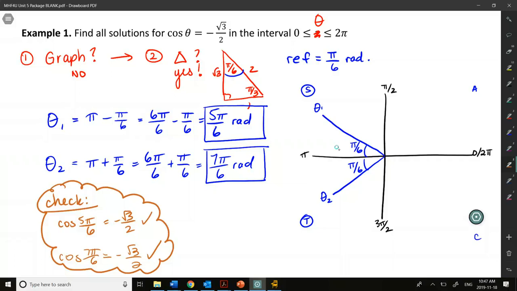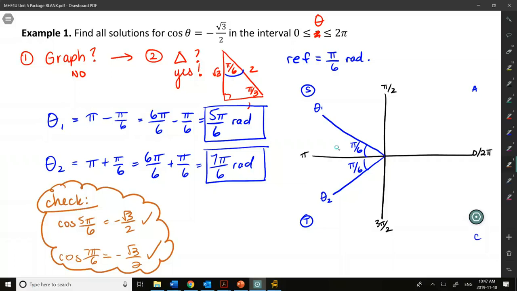So you do have to really pay attention to the fact that this is negative, and we want to get out negative answers when we check our angles in our original equation. Okay? So pay attention to your negatives and positives. Questions so far?